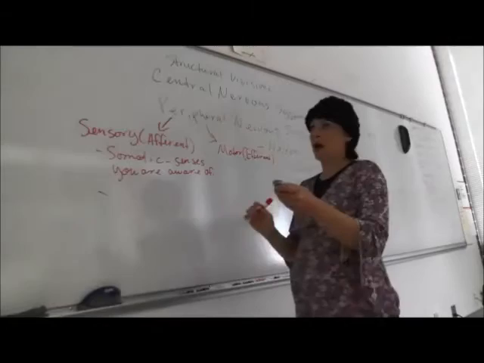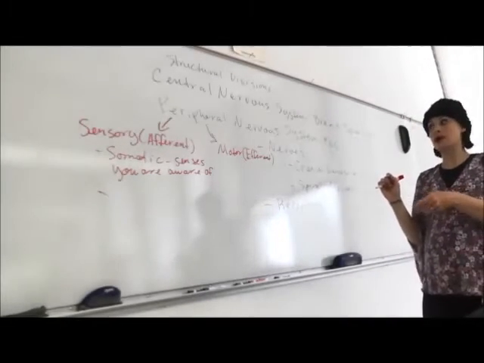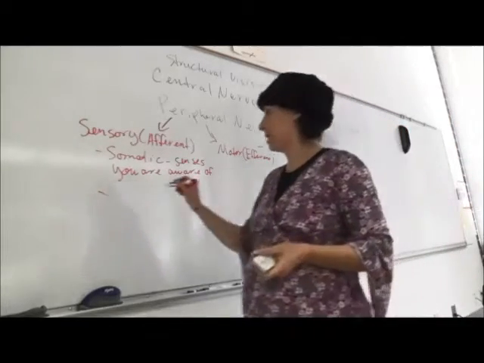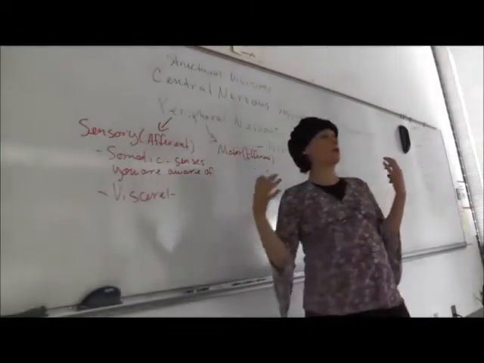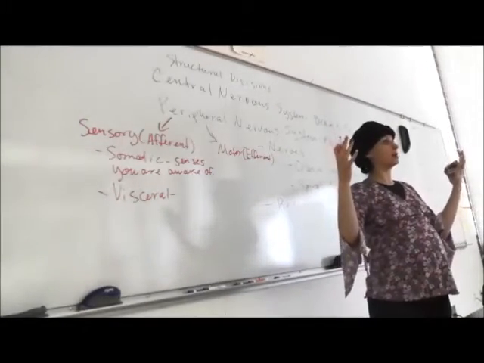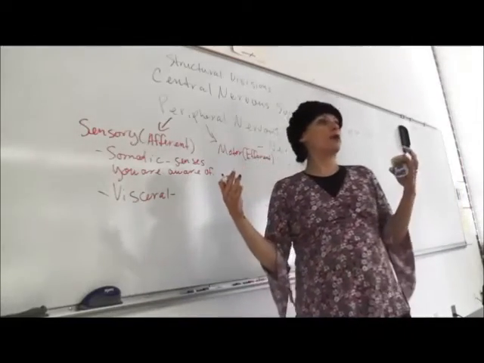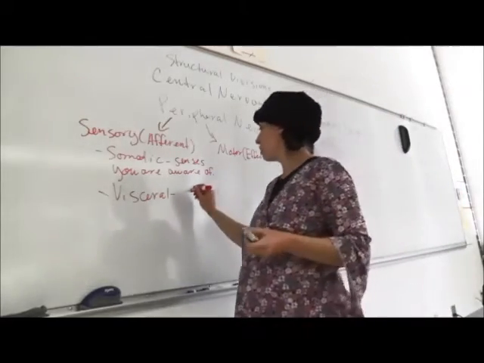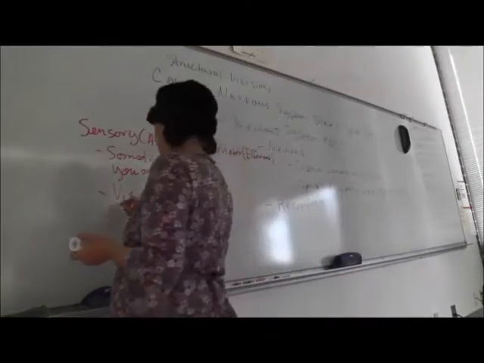The other type of sensory information that we can get, our central nervous system gets it, but it's below our consciousness. This is called visceral sensory information. And so this is things coming from your viscera, your organs. So level of stretch of your blood vessels would come in through visceral sensory pathways. Or like the level of the pH in your stomach. That's going to be picked up by chemoreceptors that are below your conscious awareness. So we'll say this is sensory information below your conscious awareness.